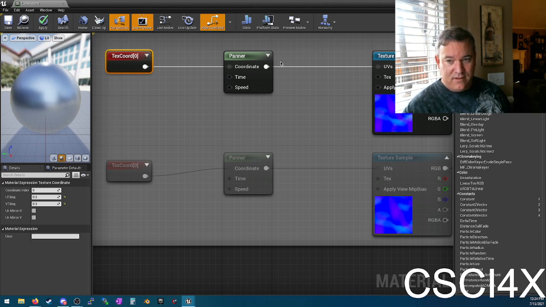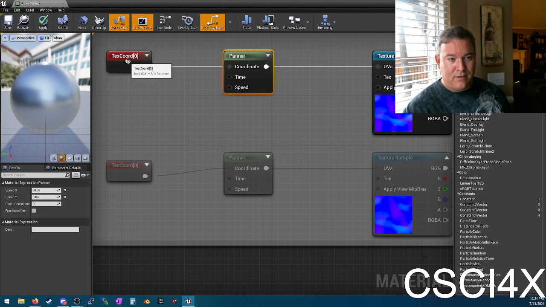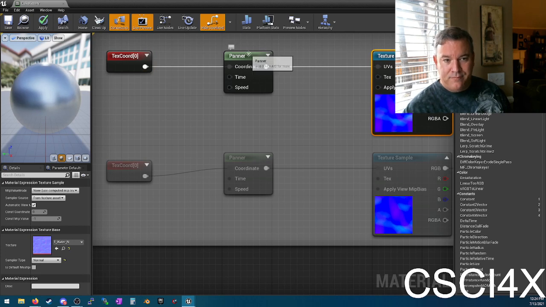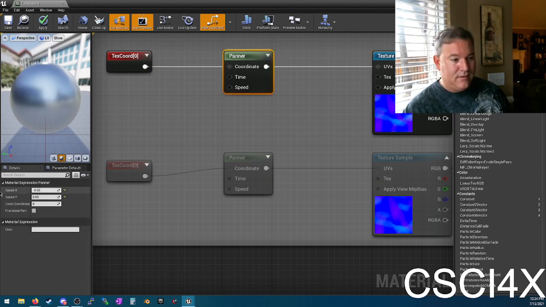And so this is basically exactly what we had before, what we talked about yesterday with controlling the texture scaling, except we've inserted a panner node in between the TexCoord and the texture sample. And then when you have the panner node selected, you can choose how quickly it scrolls in the X direction and how quickly it scrolls in the Y direction.